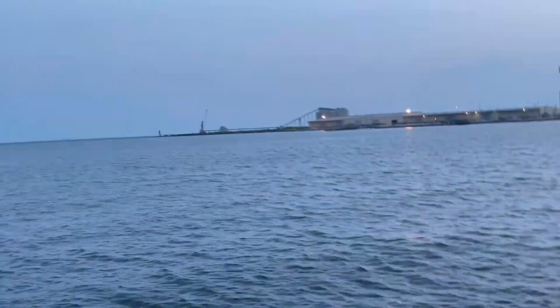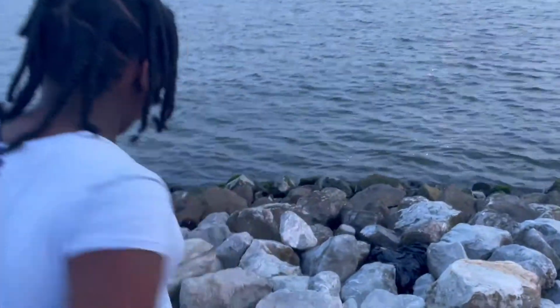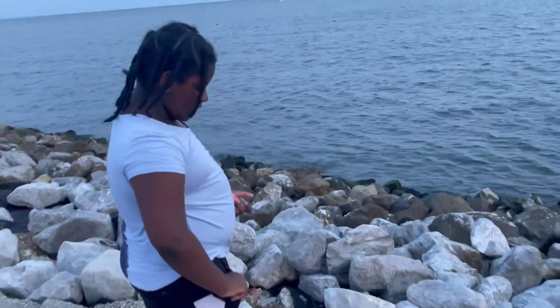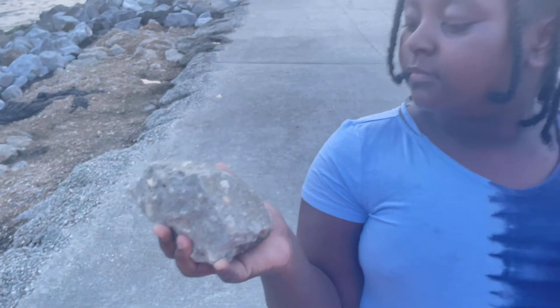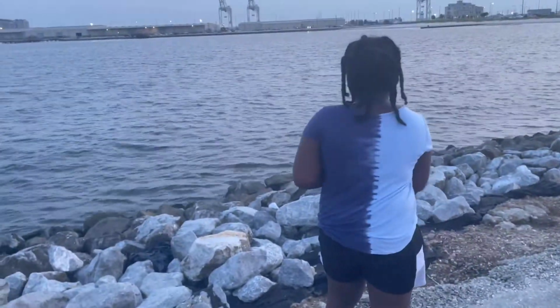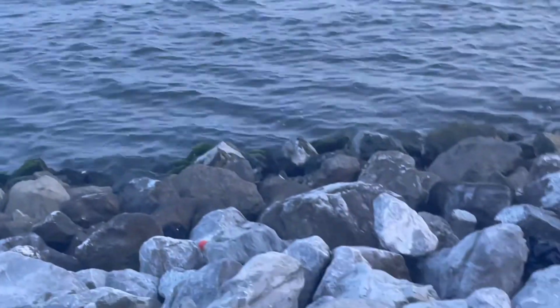Okay. It's a gloomy day, y'all. It's been like this all day. Look. The sky is pink, though. It's all aesthetic. Okay, we got a big mama here. How you feel about this one? You gonna throw it? Okay. Three, two, one. Big splash. She got some smaller ones. Where'd it go? Oh, right in front.